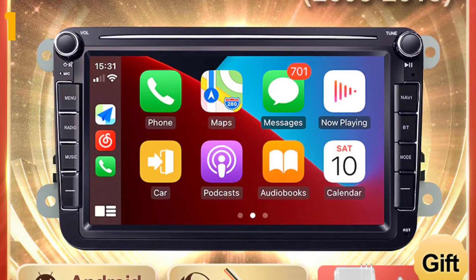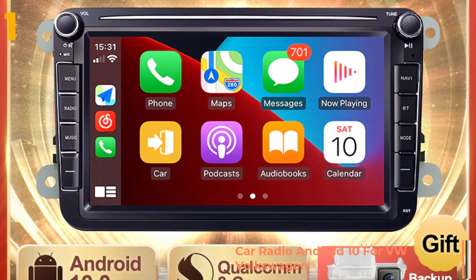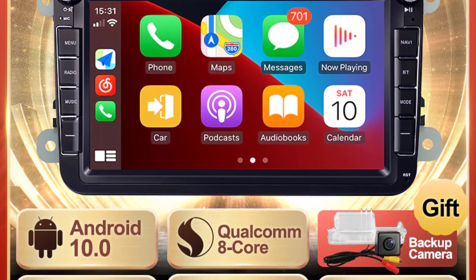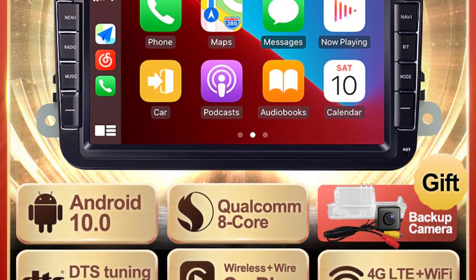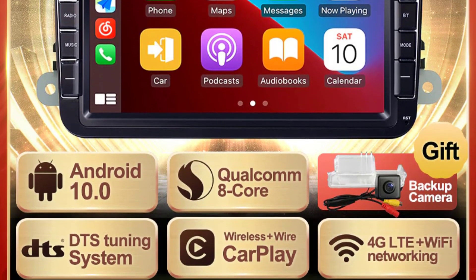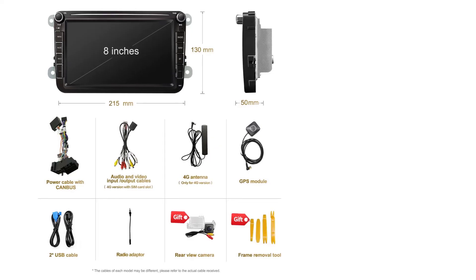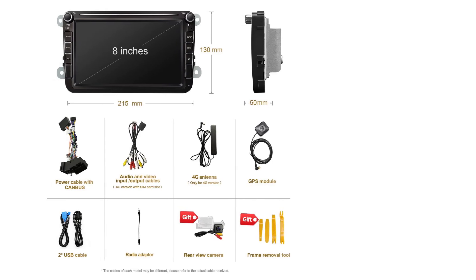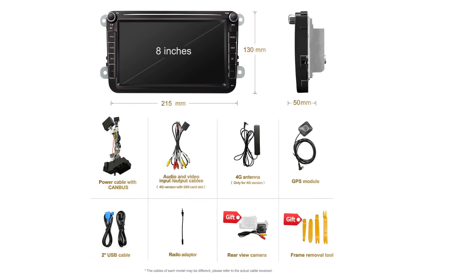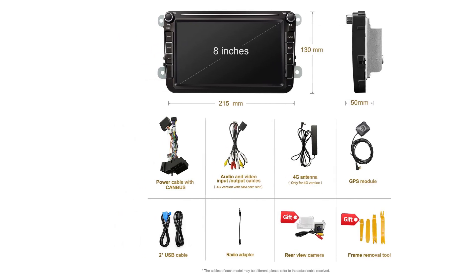And finally, item number 1 in our list is the Car Radio Android 10 for VW Volkswagen Polo. Specifications — Brand name: iNavi. Display size: 8 inches. Max external memory: 64G. Operating system: Android 10.0 OS. RAM: 4GB. Resolution: 1280x720. Item weight: 1.8 kilograms. Voltage: 12 volts. Item size: 8 inch. ROM: 64G. Radio IC: SI47925. Amplifier IC: SD7850.